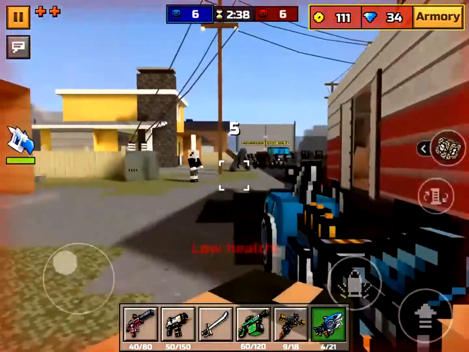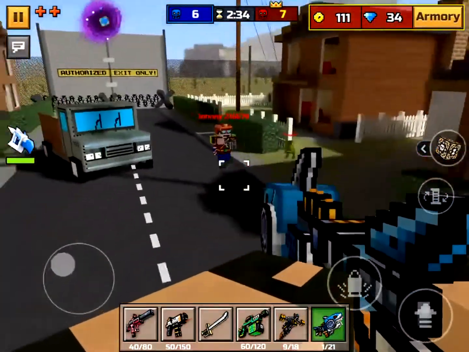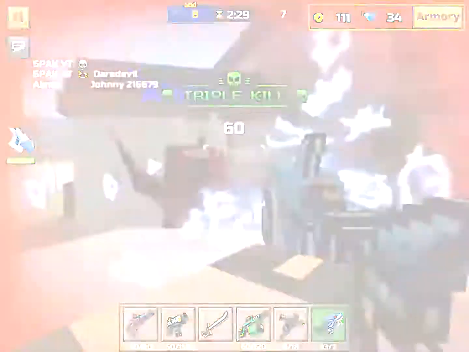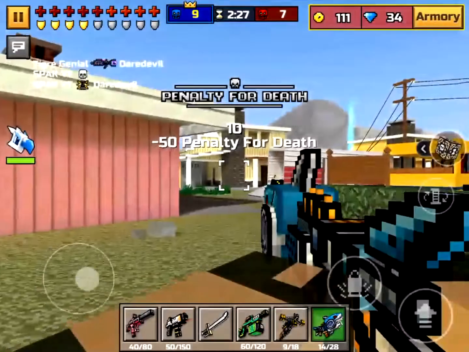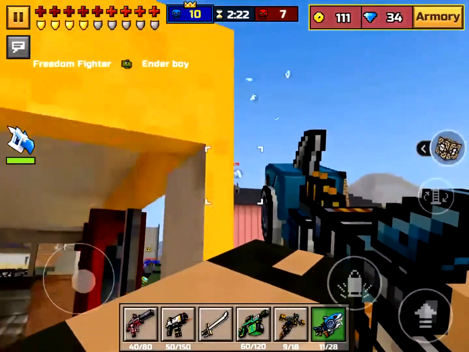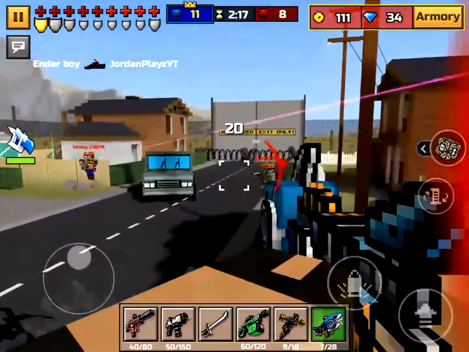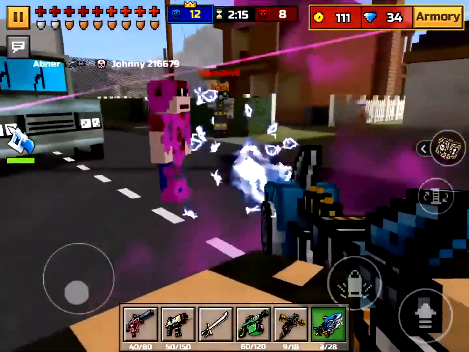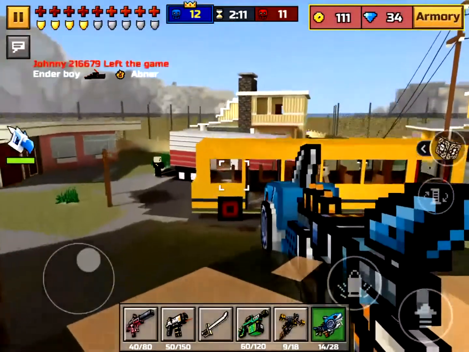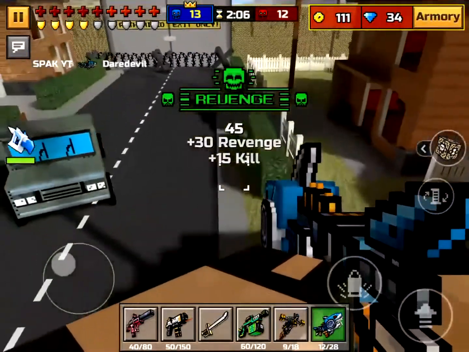Come on, people show up. And I accidentally killed myself. That's one problem about area damage stuff. What, Desert Eagle? Why does he have the Desert Eagle? What the heck? That's like a solo raiding weapon. Wow.